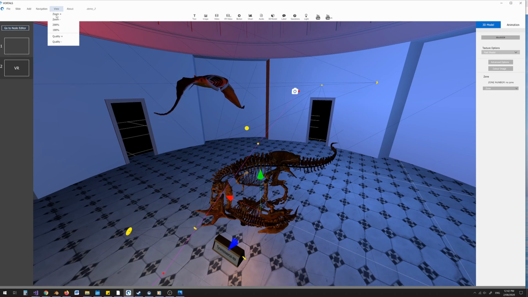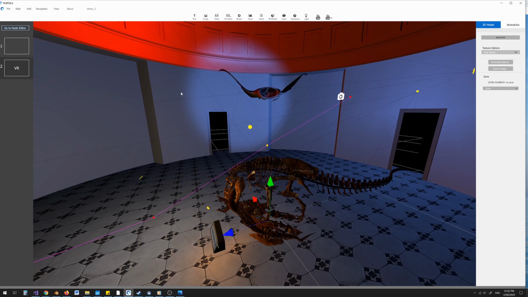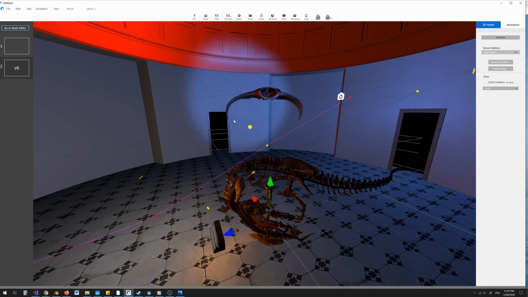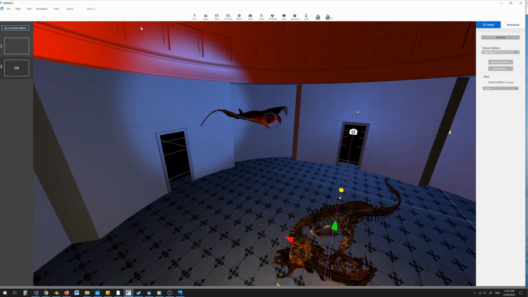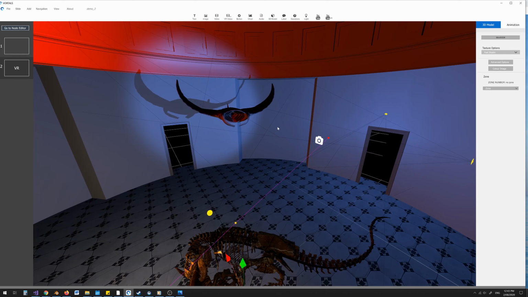And if I come up in quality, you'll notice now suddenly there's a bit of a proper spotlight effect. So originally, no spotlight effect, just general lighting. As we increase the quality, you can see a spotlight effect. But you'll notice that no shadow is being cast. And as I increase the quality, now suddenly a shadow is being cast. And all of this is being done to reduce the amount of calculations this game system has to do.